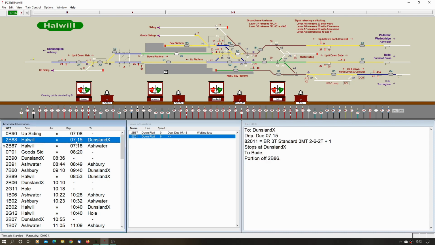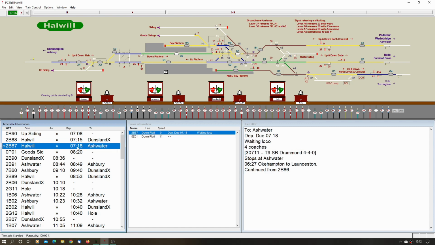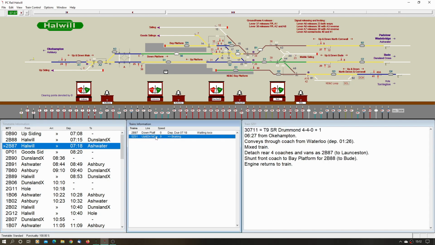Now these depart quite close together. 7:15. That's the one in the bay, and the one on the main goes by Ashwater. Yes, you think they'd be the other way around, but that's how it is. So he's braking already. Can he fit in between these 2 signals? We should use the shunt 2 command, of course. Shunt 2 34. Put 33 back.